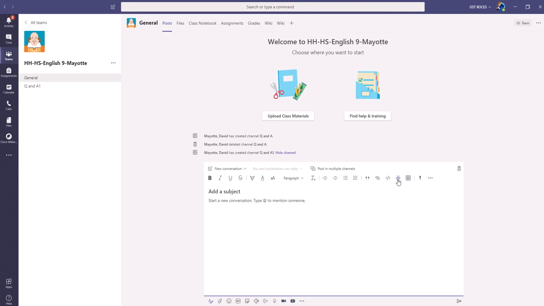You can insert a horizontal rule, which is sometimes nice to break things up if you're doing a multiple step thing. And this is just undo and redo. So if it's just going to be a post, then you can use this. One of the other possibilities you have is, instead of a post or conversation, you could make it an announcement. Announcements are pretty neat, and that's what you saw in that prior video I spoke about a minute ago.